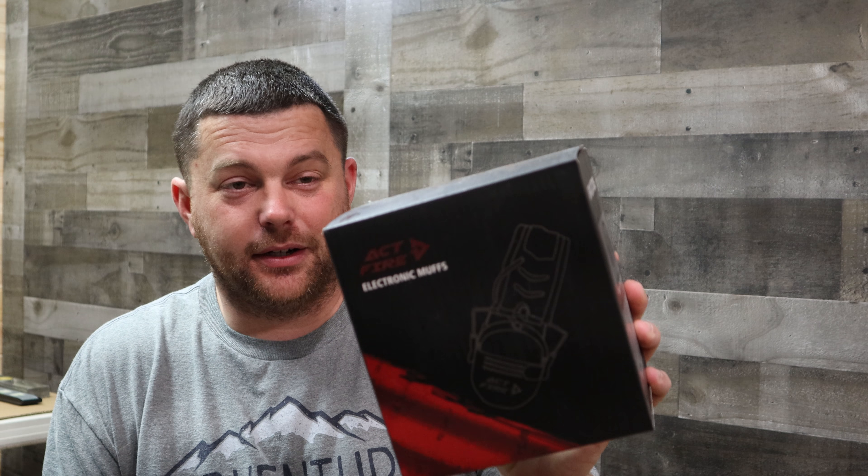I used to go to the range a lot when it comes time to sight in for my hunting seasons and hunting trips. The pair of ear protection I had was very old and wasn't really cutting it anymore for some of the upgraded stuff I was surrounded by. So I went on Amazon and I always look for the best-rated stuff. You search something, try and pick the top 10 things that show first — that tends to be some of the best-rated stuff. I checked these out, found them, really liked how they looked, liked the ratings and comments I was reading, and then checked them out on Amazon.